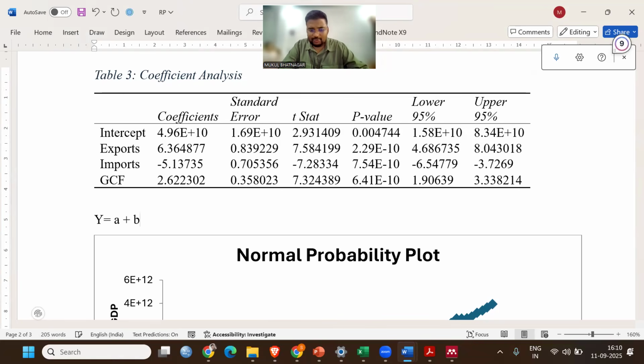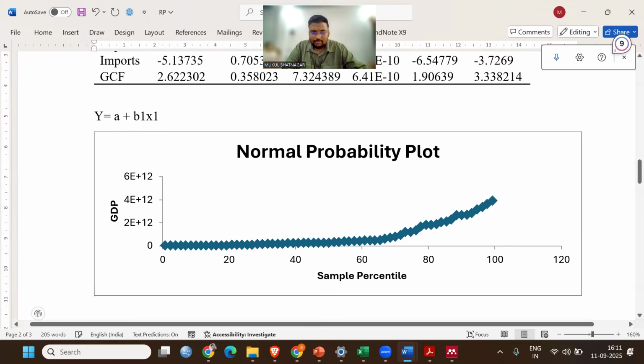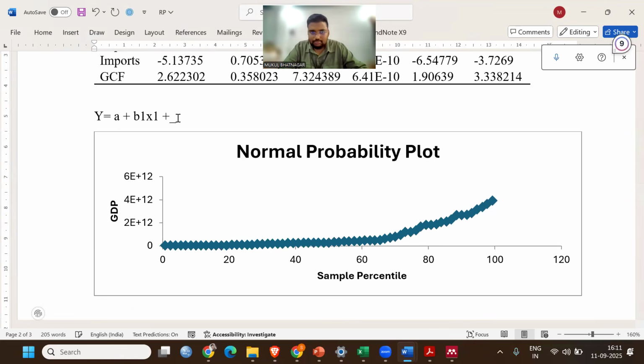The basic equation is y is equal to a plus bx. Y is your dependent variable, x is your independent variable. But in the present case, the independent variables are more than one. So b1 x1 plus b2 x2 plus b3 x3. Three independent variables are there. So the equation will look like this.